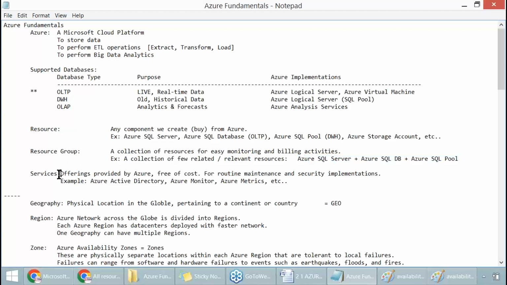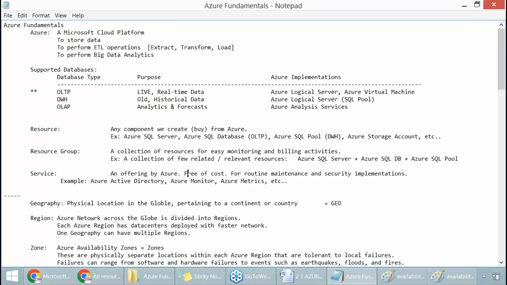Then comes another important technical term, service. It is an offering by Azure. Yes, it is free of cost.